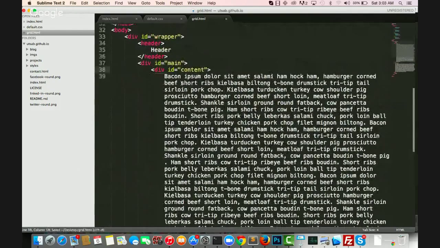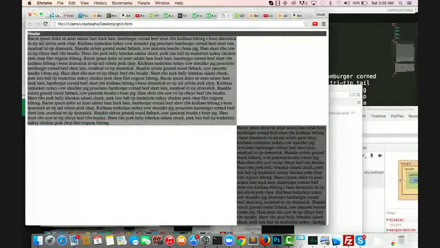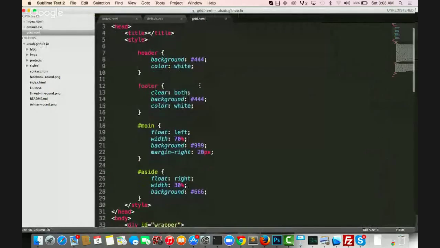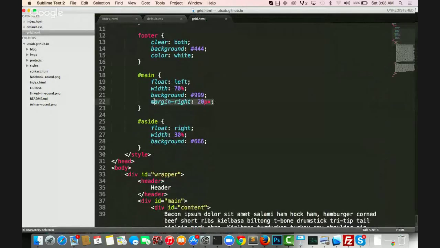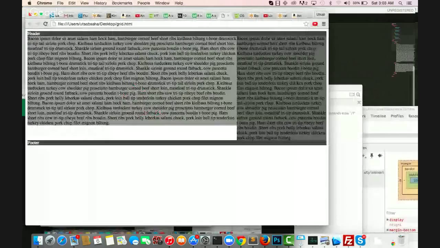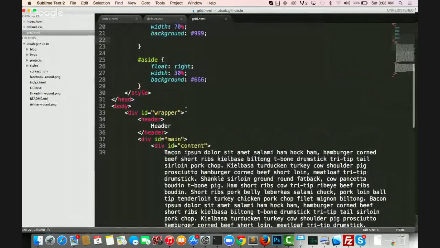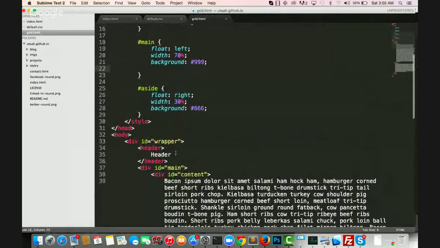Okay, let's just render that to make sure that works. Let me actually delete this margin thing here. Okay. So, all right, it looks fine. So now how do we put the margin back in there? We're going to put the margin on content itself.